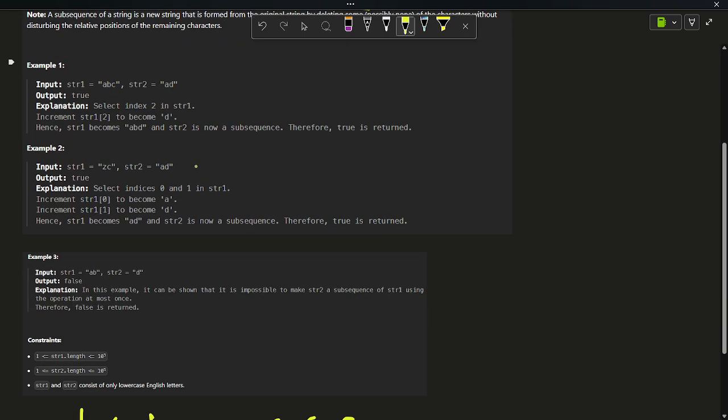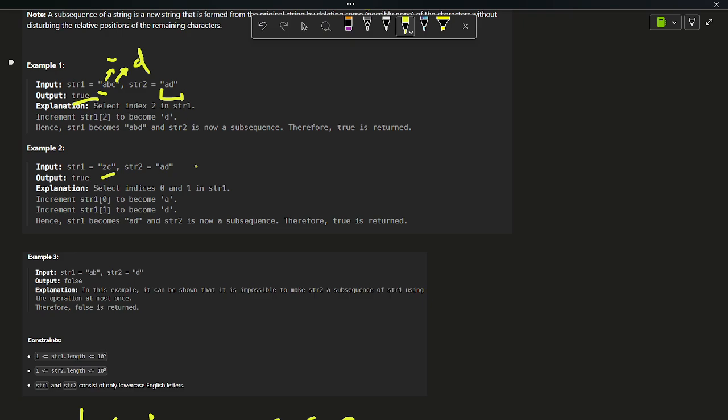Over here we have str2 as ad. We need to find whether there is a subsequence of str1 or not. We can compare: is a there or not? Yes, a is there. Is d there or not? d is not there. So what we can do is, p can be converted only into c, so will it satisfy our condition? No. Can c be converted into d? Yes. So a and d, it means ad is a subsequence of this string, so we can return true from here.